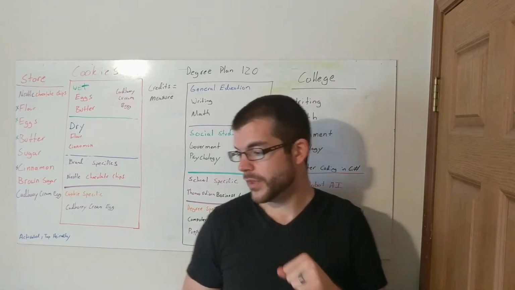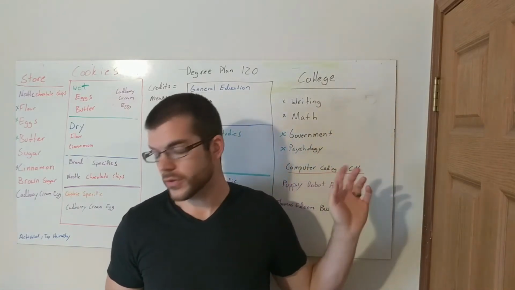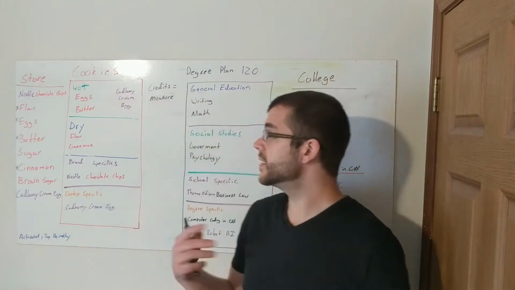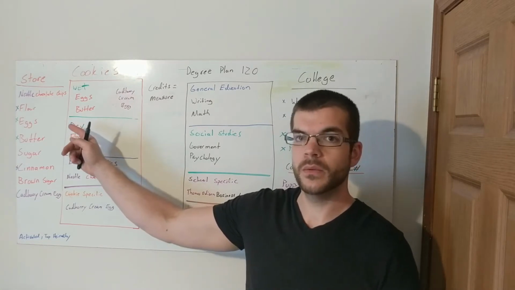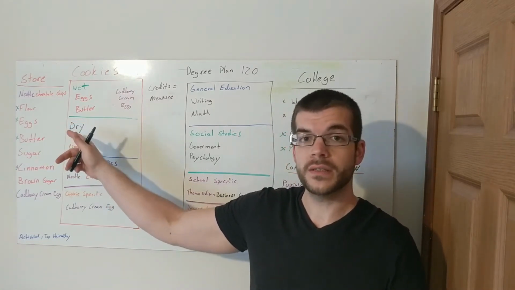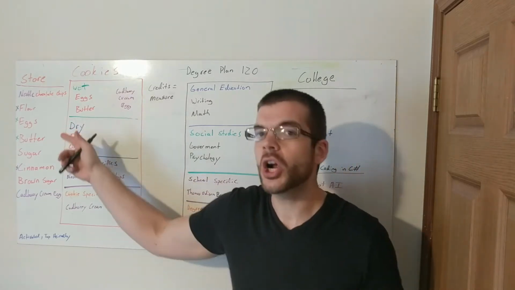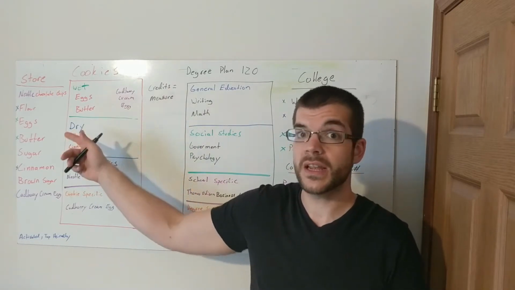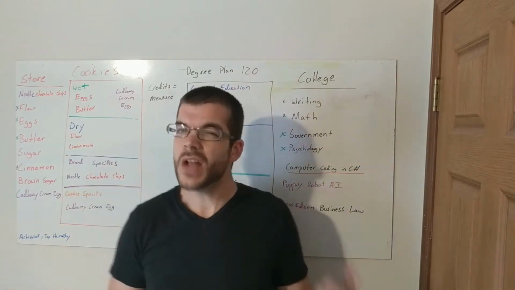We don't say that you need 3 classes of math, because usually classes are worth varying amounts of credits. So that'd be the same as saying you need 3 cartons of eggs. Well, cartons come in half dozen or whole dozen, or sometimes 24, which is 2 dozen. So you can't just say a carton of eggs. There has to be some sort of standard. So usually classes are 3 credits, but that's not always true.